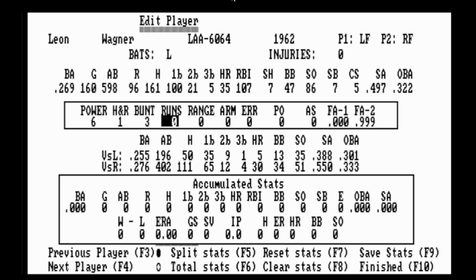A 1 would be like the guy never bunts, or something like that. So he's got a 4 for run, 4 for range, 5 for arm. Fielding, he had 6 errors, 163 putouts, 7 assists, and his fielding rating in right field was actually higher than his left field one, barely.